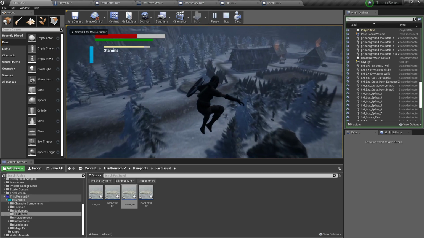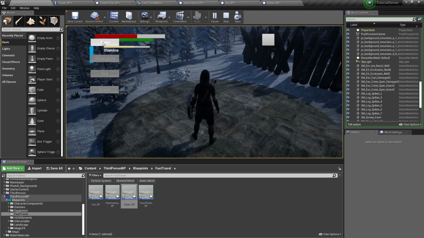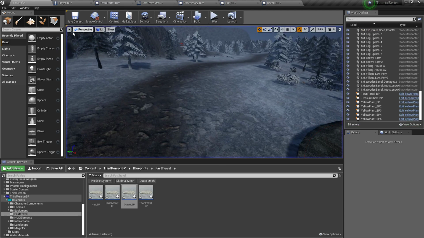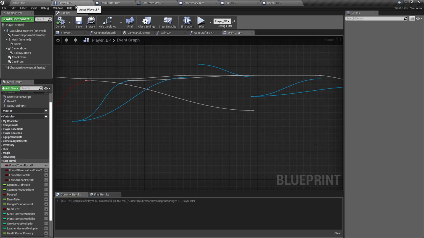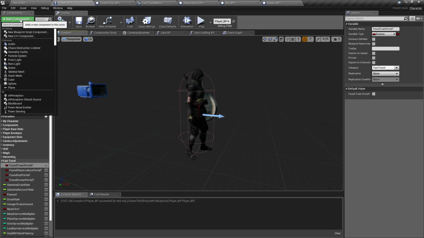And now when I go up to it and jump on it, oh, it's the town. Now I can teleport to the town. Good deal. So the last thing we want to do is make it to where you can't fast travel when there's too many enemies around. Like I said, I was very inspired by Fallout 4.